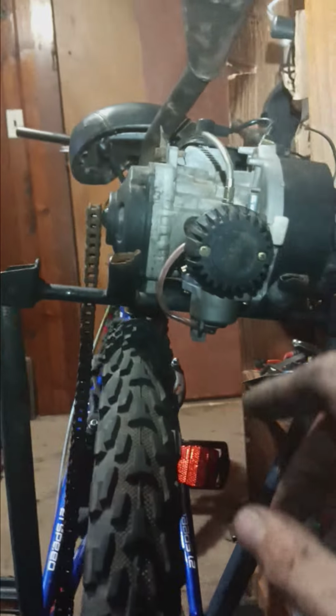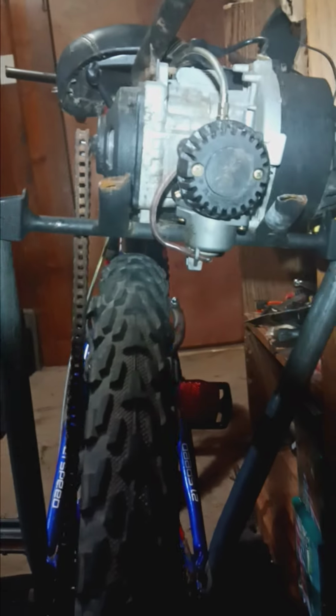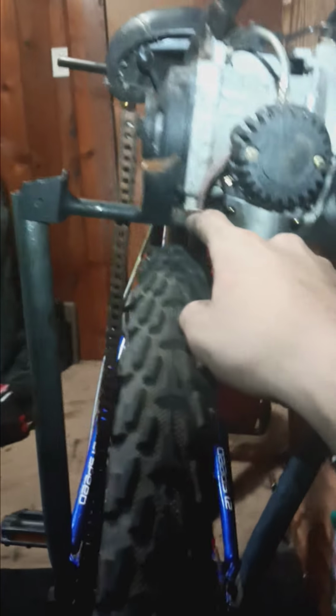So what I'm going to do is, hold on, let me turn this down just so it's not so reflective. I'm going to make two more of these pipes, make them 2 inches longer, and then I'm going to drill a hole through the foot peg mount, because there's already a hole there where the foot peg used to go. I'm going to drill through there, through the tube, and put a bolt through it, and that's going to hold it up and down. Then I'm going to take a ratchet strap and strap it around the seat, to keep it from going forward and backwards.